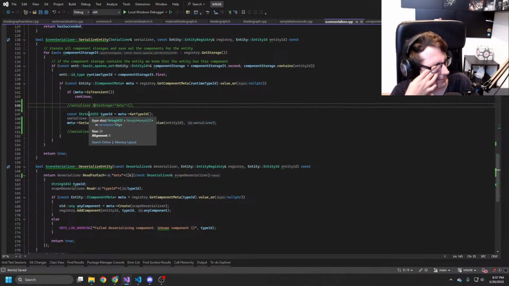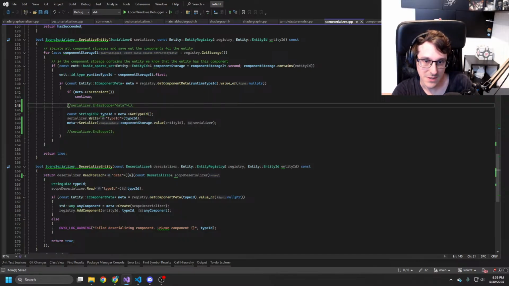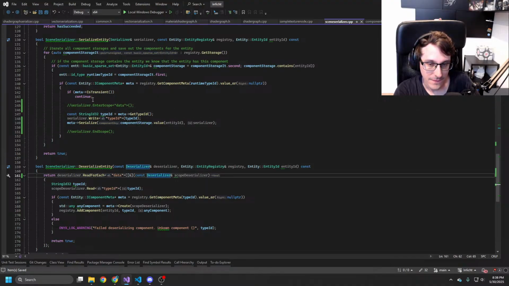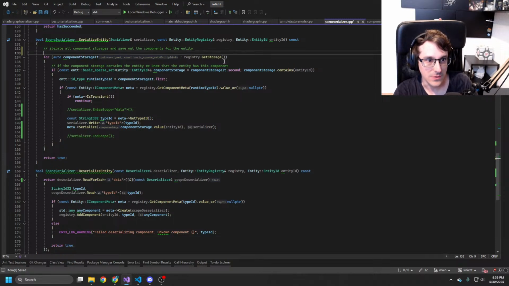Because we need an array here. Oh, we could do a write at, right? Something along those lines. Yeah, we could actually do that. Onyx U32 index.